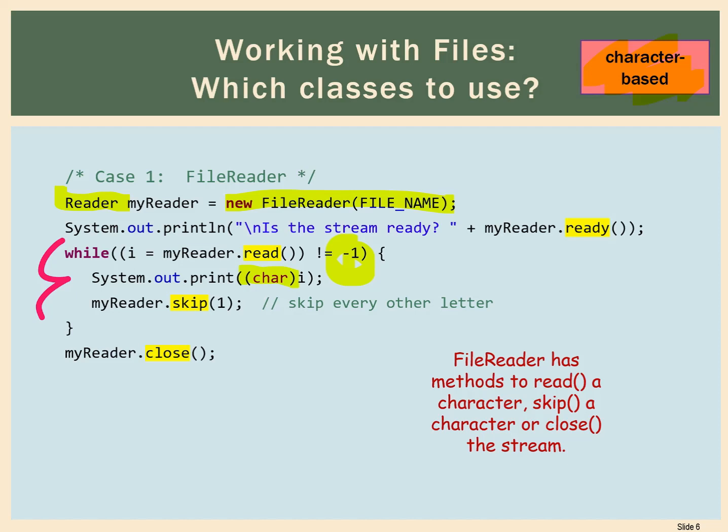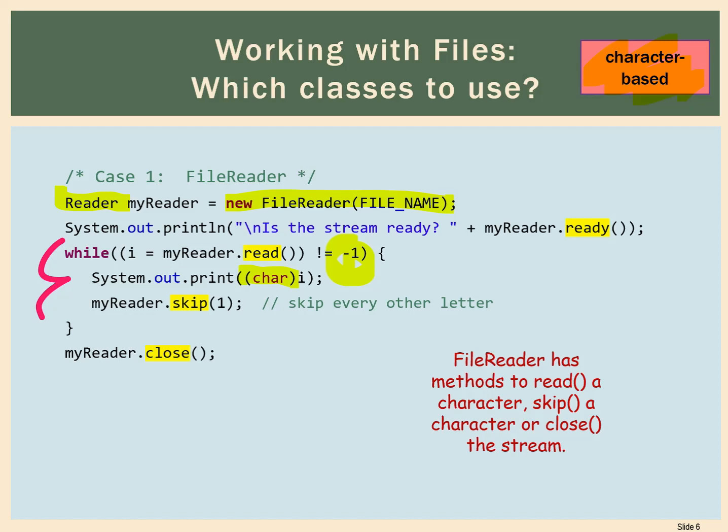You may ask yourself, well, why is this character-based reader doing the same thing as the byte-based reader? And while it appears to be exactly similar, it's not. There's a key difference. When you are working with bytes, you know that you are dealing with an exact byte, and you read 1 byte at a time. But if you're working with characters, a character can be represented by 1 byte, by 2 bytes, by 3 bytes, even 4 bytes. So characters have something called an encoding.